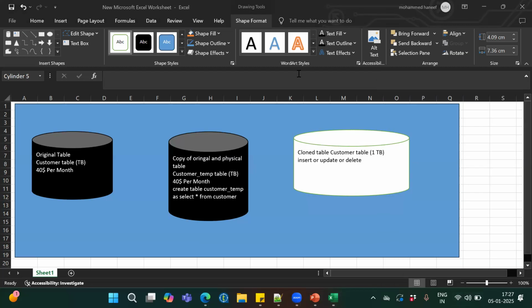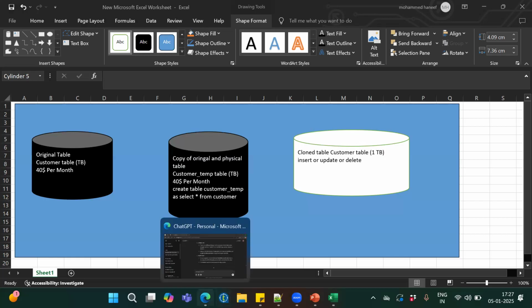Guys, this concept is very, very important. I will show you in real time how they will charge, because we cannot see the cost after querying the data, but it is very important. This is the original table I showed you, right?